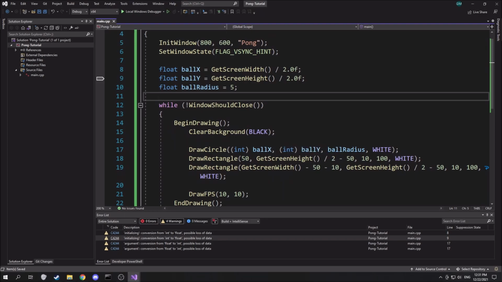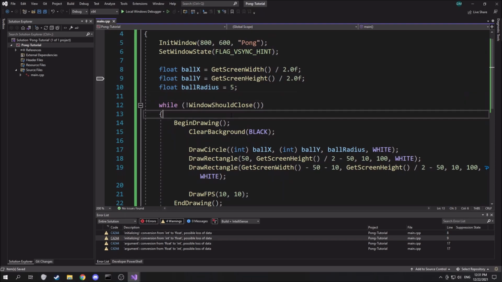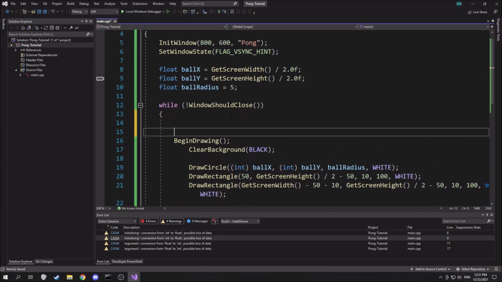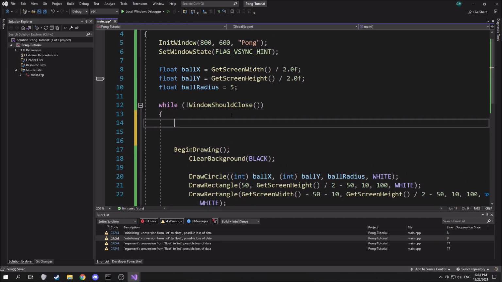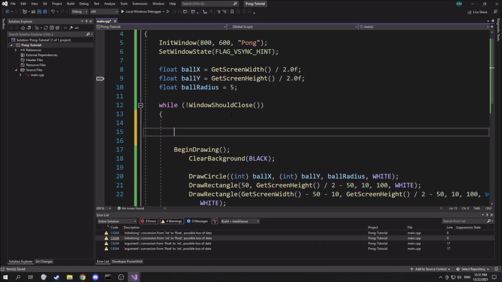So now that our ball has new variables for its position, we're going to start moving the ball around. I'm going to do this before we start drawing, right? Normally when you have a game loop, you do all the updates first and then you leave the drawing for later.